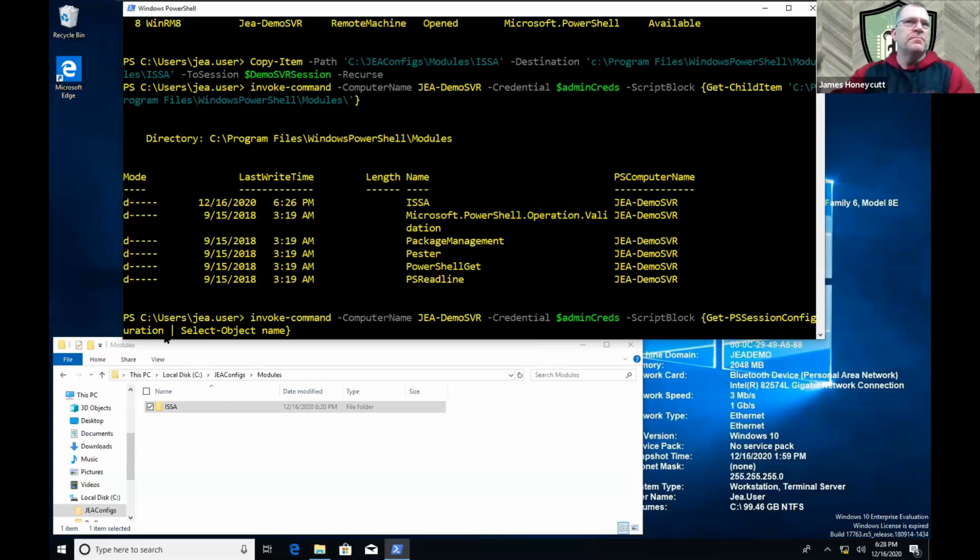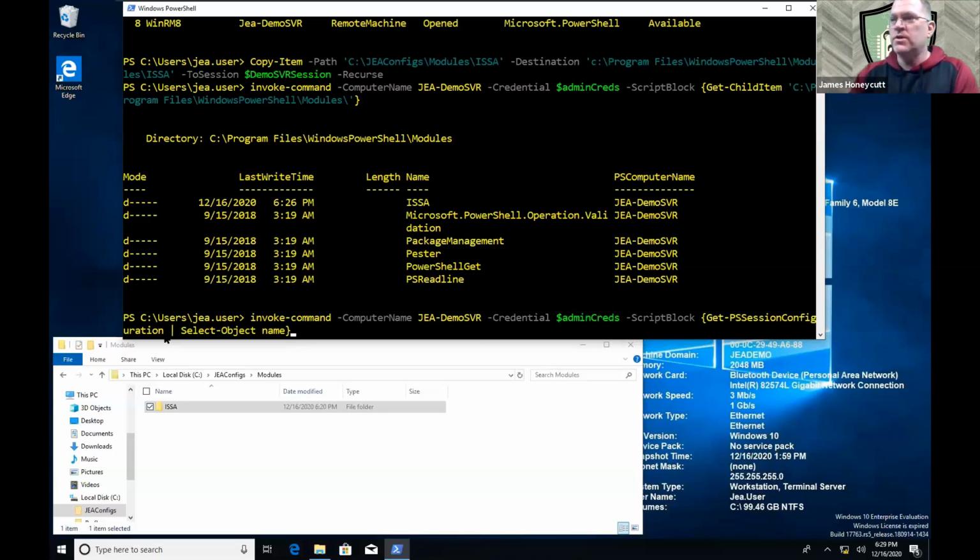So for those of you who were in my crash course class, remember, toward the end of the day, when we were talking about PowerShell remoting, I said there are some advanced configurations for PowerShell remoting. That's essentially what this is. This is an advanced PowerShell remoting technique.